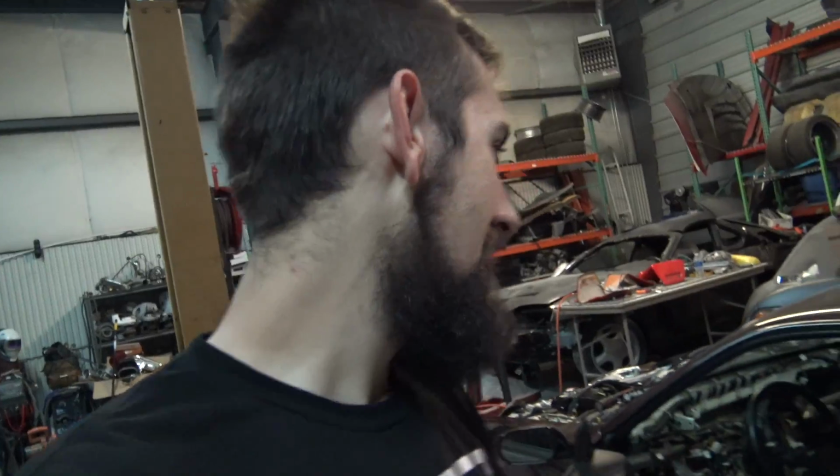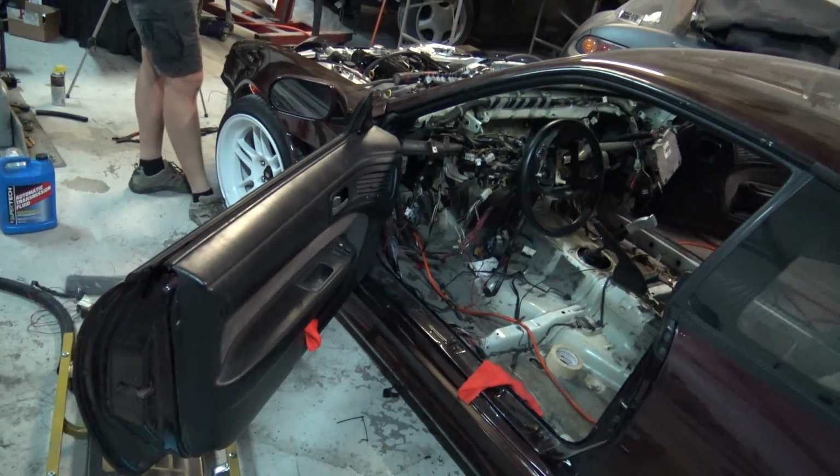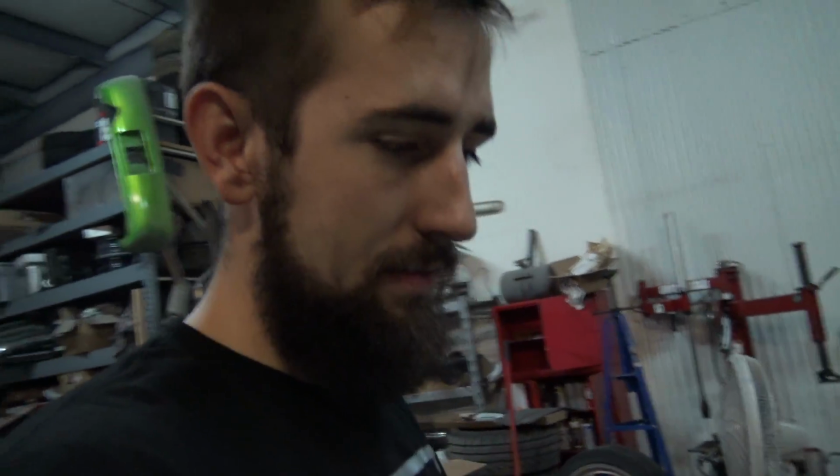It's time to go to bed. We'll be back here tomorrow and hopefully mess with this little thing a little bit more. See if we can't get her fired up and running smooth. I wish we had a way where we could plug in the scanner to it and it would tell us exactly what it was doing, but we can't do that.